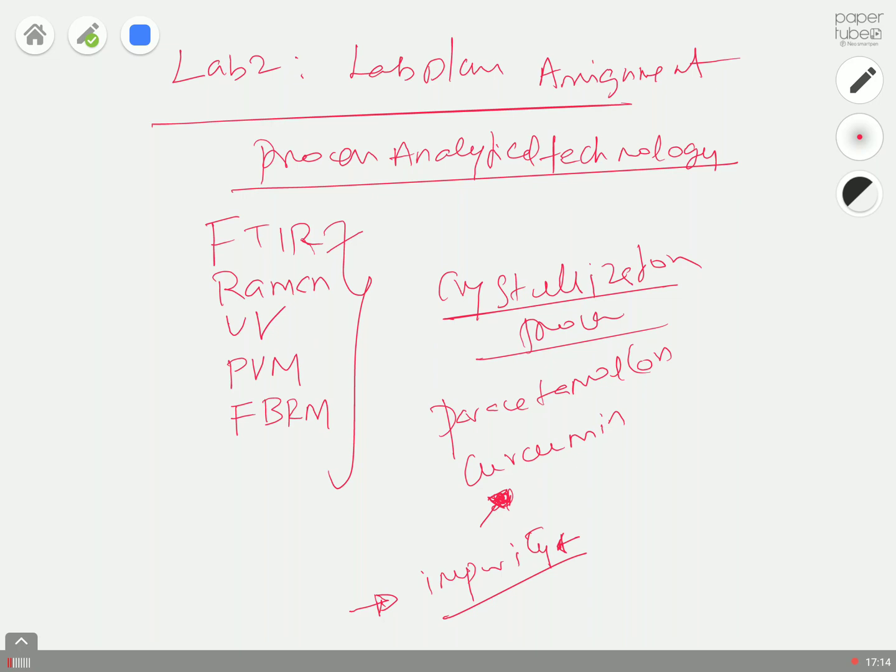And FBRM works like this: if you have 10,000 crystals inside the crystallizer, FBRM will tell you that you have 10,000 crystals. If you have 20,000 particles, it will tell you that you have 20,000 particles. And imagine that out of these 20,000, you have 10,000 particles of 80 microns and 10,000 particles of 50 microns. It will tell you that 50% are one size, 50% are the other size, and their average approximate size is around this many microns. These are the informations you are going to get through FBRM.